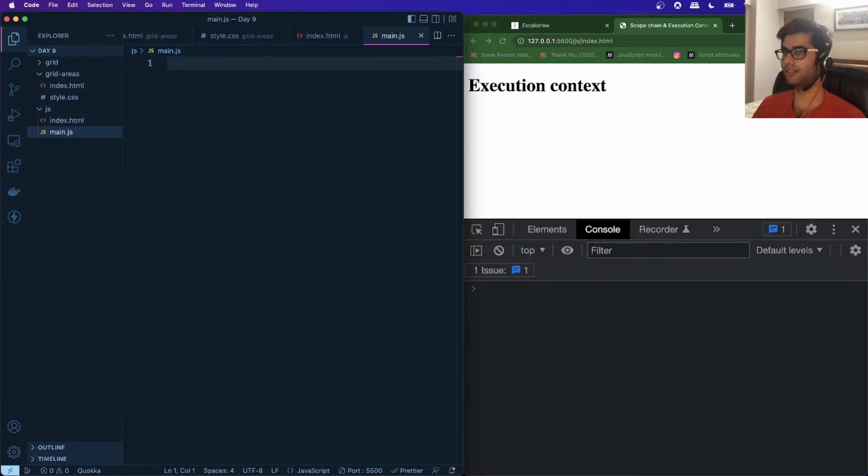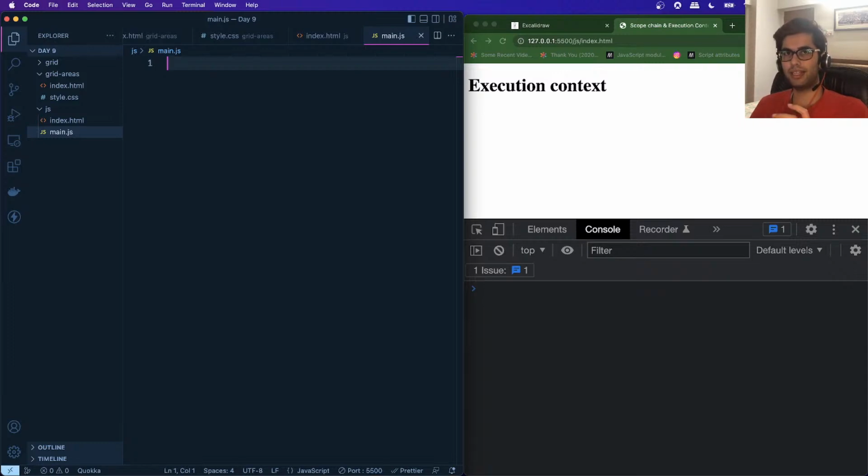Let me just clear this out. So by default, we have something known as the global execution context. So far what you need to understand is whenever a block of code or a set of statements needs to be executed, an execution context is created. All right.